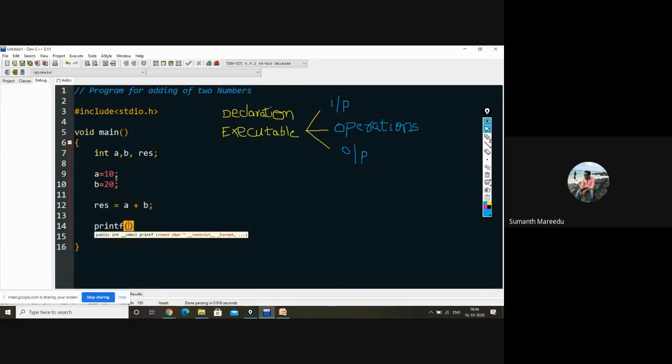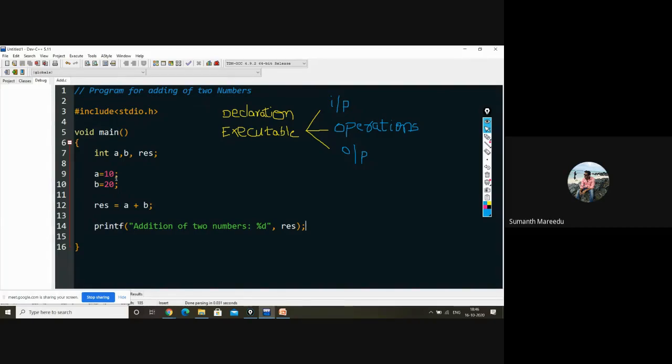So printf, addition of two numbers is equal to, we'll see this. So this will display the answer.